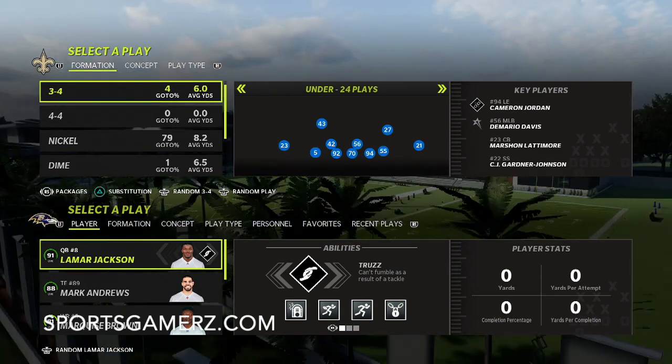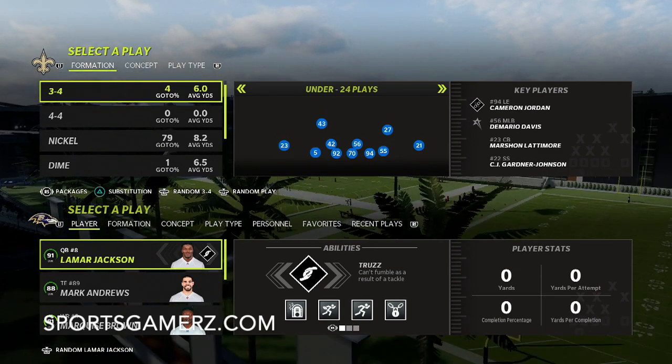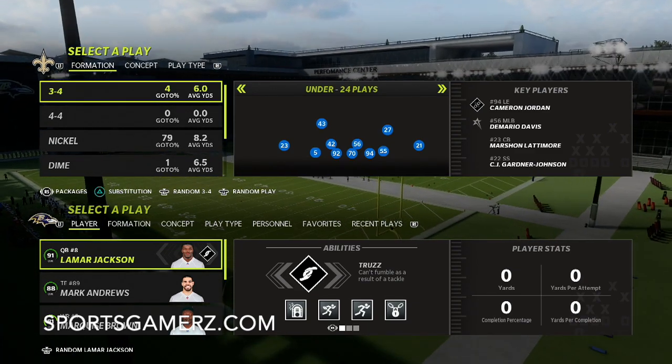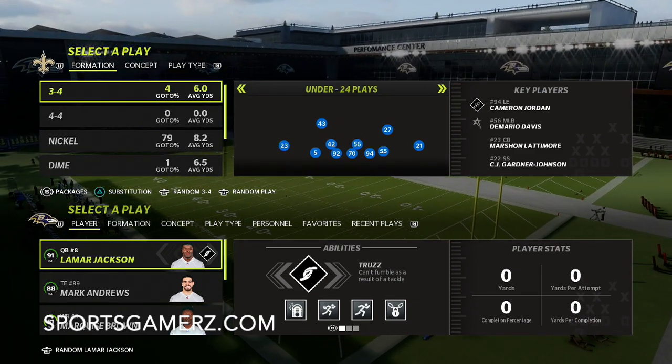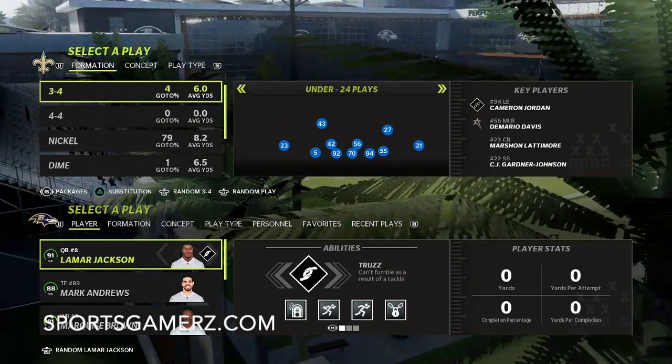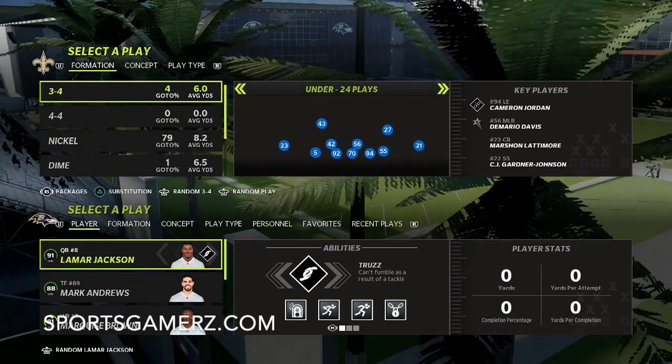I'm about to show you, hands down, the most unstoppable play in Madden 22. This play cannot be stopped by any defense. It's a free 10 plus yards every time with the ability to get a lot of easy touchdowns. Let's get into the video.